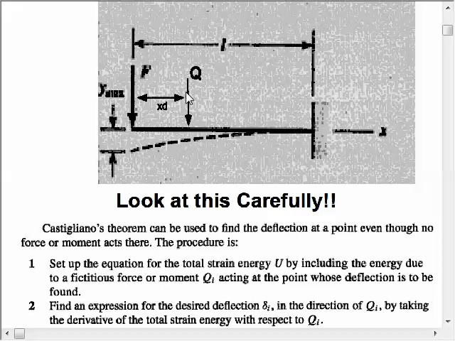But I've placed Q downward intentionally. And since Castigliano gives positive deflections if they're in the same direction as Q, and gives negative deflections if they're in the opposite direction of Q, then Q down produces positive deflections. Now, Q and F are in the same direction. Therefore, if Q is down, F must be down. If Q down produces positive deflections out of Castigliano, then F down produces positive deflections.